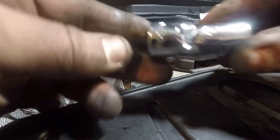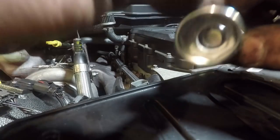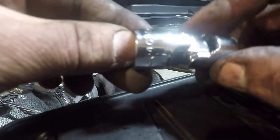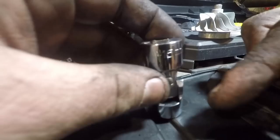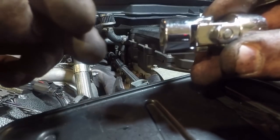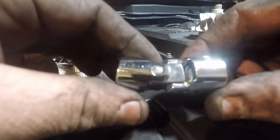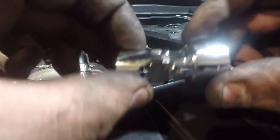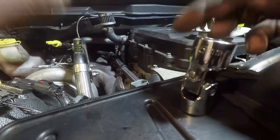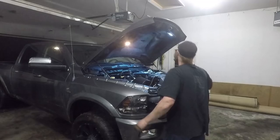The other thing were these universal sockets. This is a 15 millimeter, which we used on our studs or our nuts. So it's a 15 millimeter socket connected directly to a universal and then a 3/8 drive. I have a set of these for metric. And I'll tell you what, these things are lifesavers when you're working in the engine compartment. They allow you to get in places, and you don't have the addition of a universal like with your normal socket. It's just one less thing and it makes it more compact. Definitely a lot easier to get in places. So if you're going to be doing a lot of work on your truck, I would certainly pick up a set of these. You never know when they'll come in handy. And as always, ratcheting box wrenches, especially the reversible ones, are fantastic.